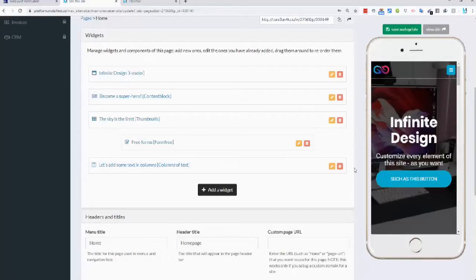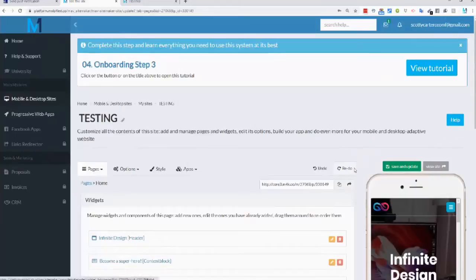Okay, now that's so powerful, but yet we're going to add to it progressive web apps. It's a new term for most of you, but progressive web apps is huge. Now, for a progressive web app, you do need an SSL. That is a security certificate that is required by all the browsers. So you do need that. Now with that being said, let's fast forward and say that you have a site, you've made it, you put your domain on it, and now you've added your SSL, or you've had us add the SSL.